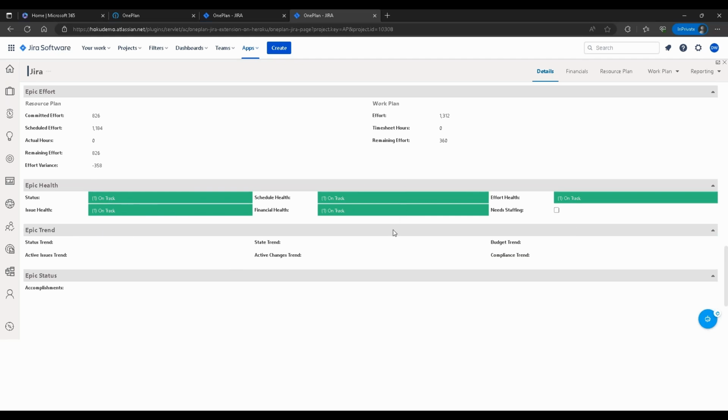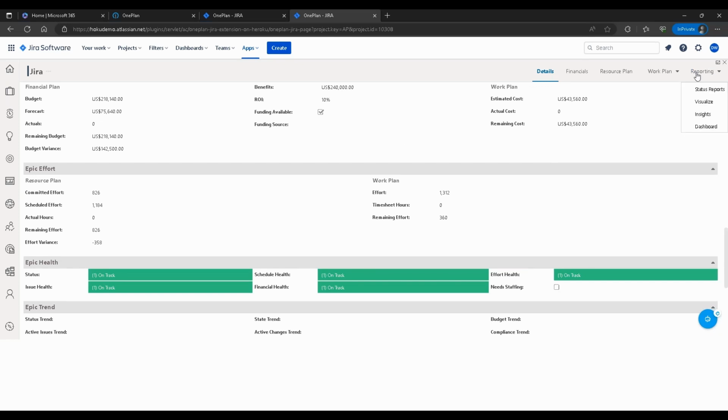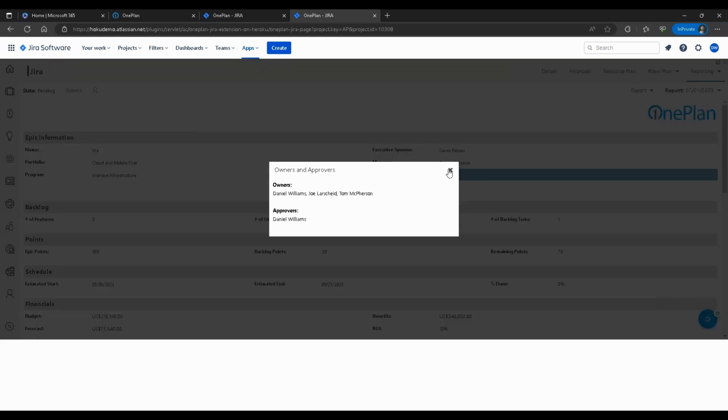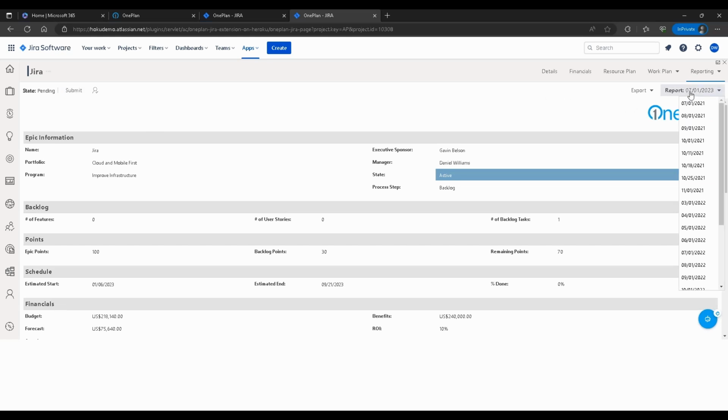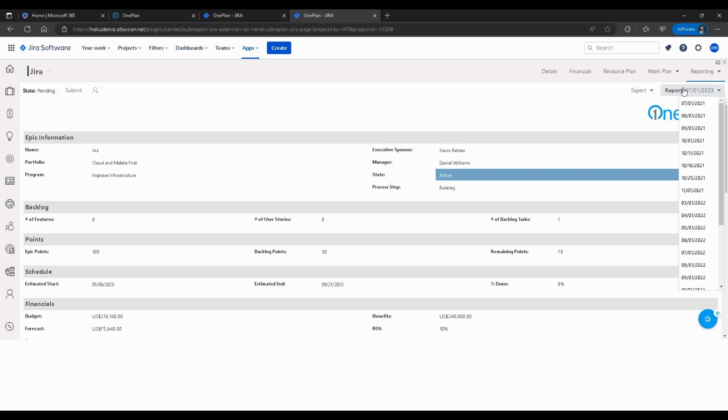In terms of statusing, again, whether you're an Epic or a feature or story, you can do statusing. These can be driven by formulas, by the way, so they don't have to be manual. And if you're snapshotting them, then you're going to be able to see the trend of the item. And then we have a place for Epic status, but really this is driven by the status report, which I think is really important because you're taking a subset of your data from details of your attributes, and then you're creating a status report that has an approval process and is going to be submitted by the owner, and then you're going to have a history of what's actually happened to this item over time. You can export it to different formats, but you're going to be able to use this data as part of the trend for the item.